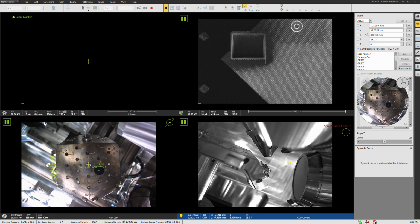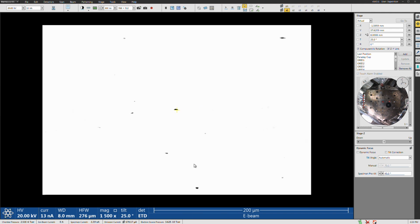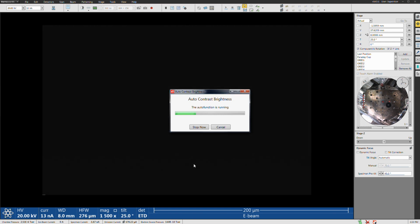Yes, you want to make sure that this is paused. The reason is that this camera can produce intensity that actually interferes with the EBSD camera, which you don't want. So you always want to make sure that the CCD quad is actively paused when you're doing the EBSD once the camera's inserted. It's inserted, everything's safe, we can pause it and we don't have to worry about it. Now we're going to come back here to the SEM image and unblank the beam. We see that our image is really saturated, because we're getting additional signal from electrons that are hitting that camera, since it's close now. So I'm just going to push F9 to do auto contrast and brightness.